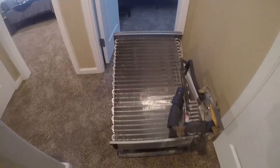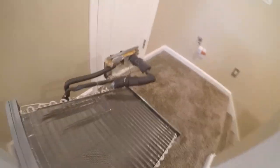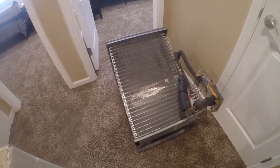Before I haul this down, I just want to show, look how absolutely clean this coil is. Yeah, there's a little bit of rust condensate at the bottom of it. I'll show you that in a second. But this coil is spotless. I mean, they just don't get any cleaner than this. And I've never cleaned this coil. I've never had a technician come and mess with it. So that says that the media filters really do work. I mean, you can see, yeah, okay, there's some rust in here, but who cares? The coil itself is spotless. And that really makes me very happy after 7 years of use.